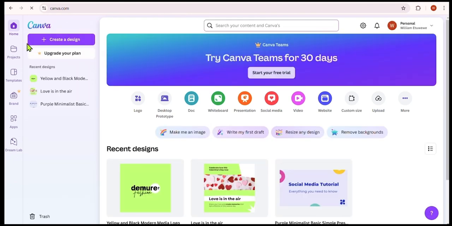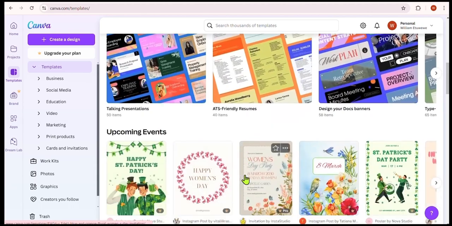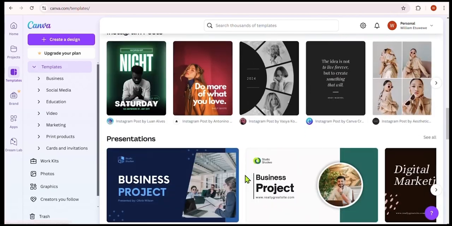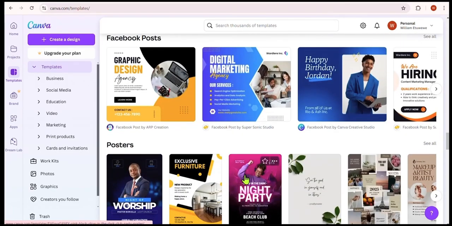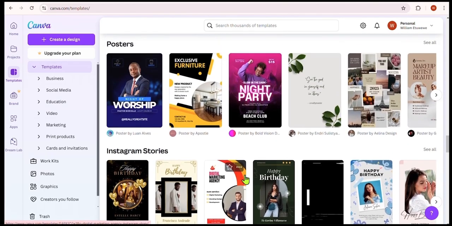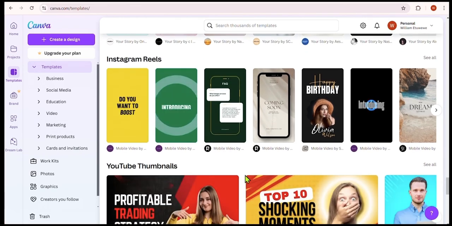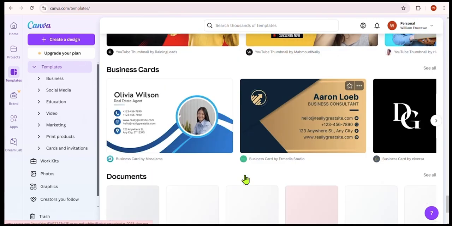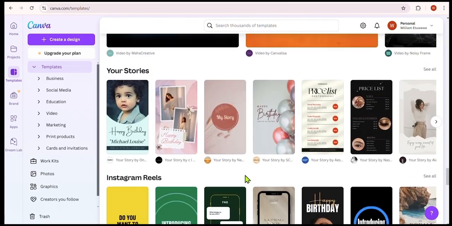So now let's use a template. Let's start a design using a template for demurefashion.ng. So let's scroll down. Let's look at a template that is not too busy, just something simple. We're trying to make a promotional post, just something very simple. All these are very busy, to be honest. And the size must correspond to what we want to do. So we need a square size, or fairly square, or a rectangle.